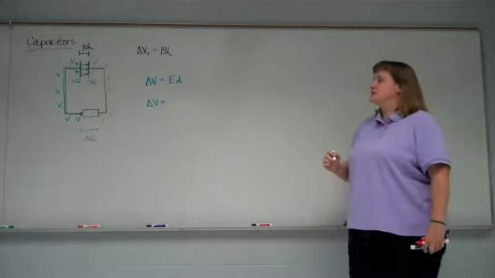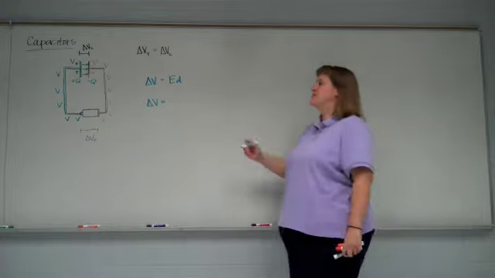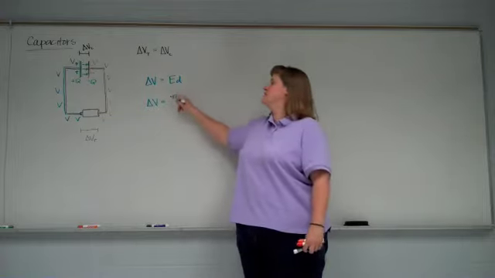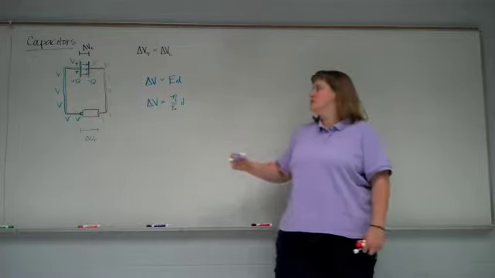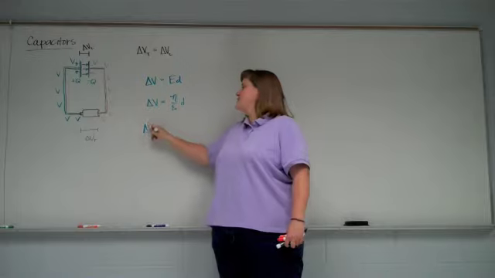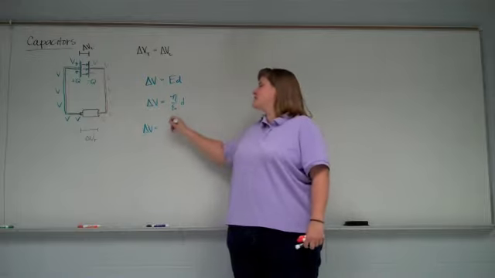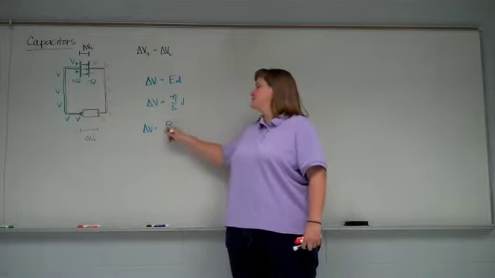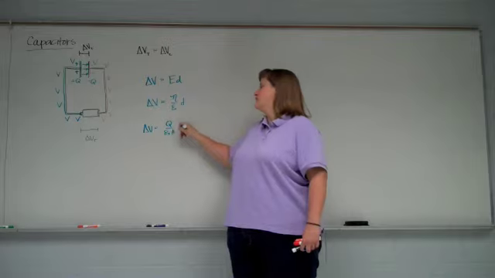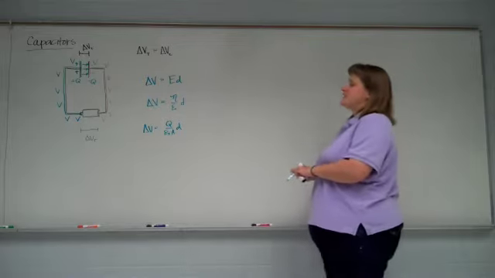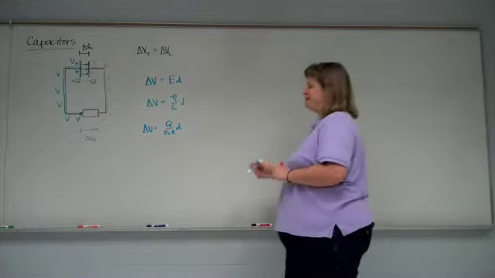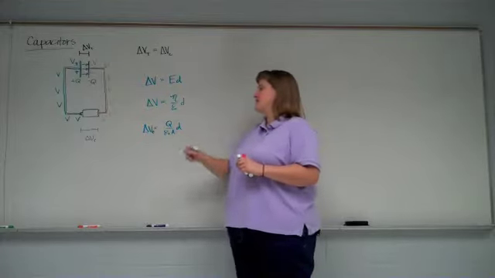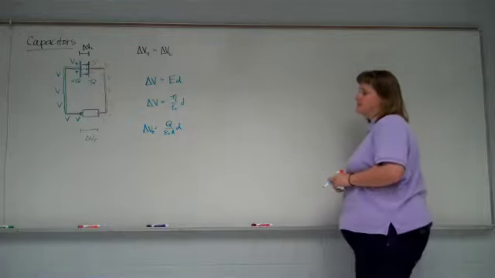So electric field between the plates of a capacitor we know is eta over epsilon naught, eta being the surface charge density of the charge. So delta V, we know eta is charge per area. So we get a relationship here between delta V and the charge itself. This is the delta V for the capacitor, so I'll put a subscript C on it.